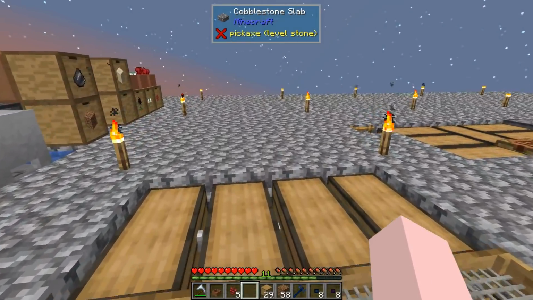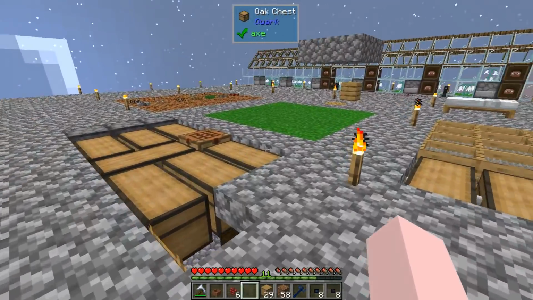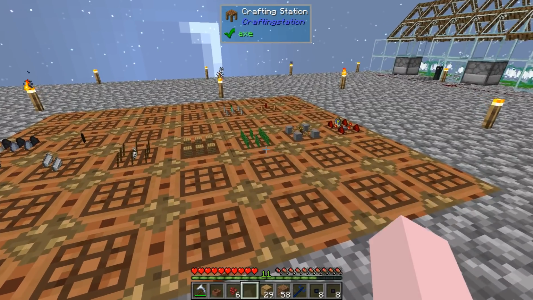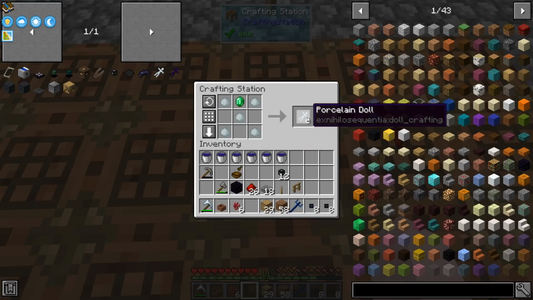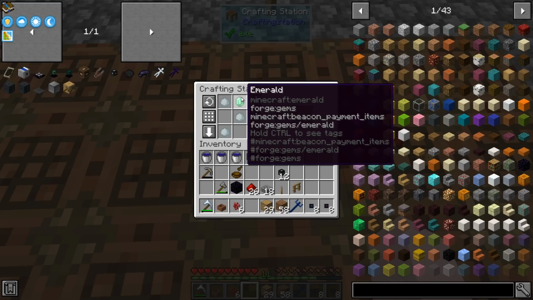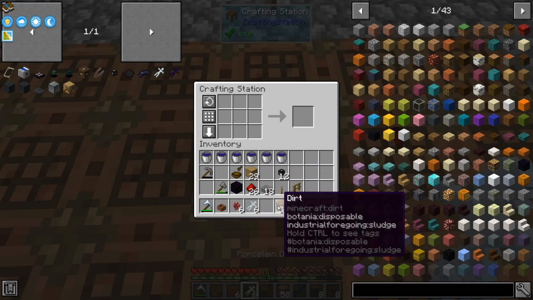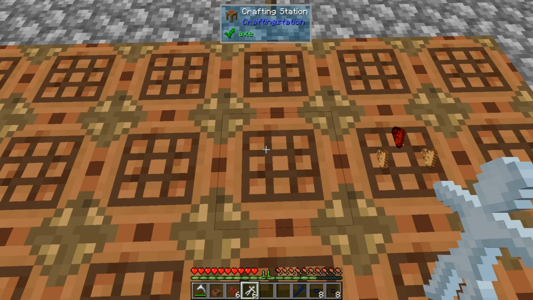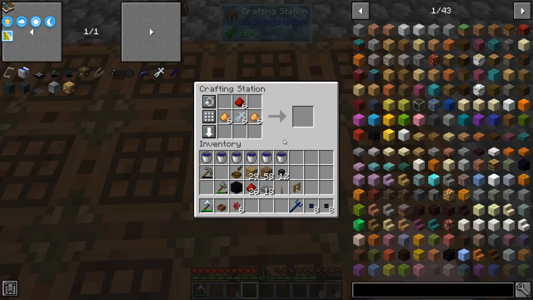All right. So we probably have enough of this now. Yep. 6 of them. So we'll come over here and we'll make porcelain dolls first. If you use a diamond, you get 4. Emerald gets 6. So I used an emerald because in a minute, it's not going to matter which one I use after this. After I get bees going, I should say. Put that in the center. Oh, I know what I haven't done. Oh, I need something else before we go much further than this.